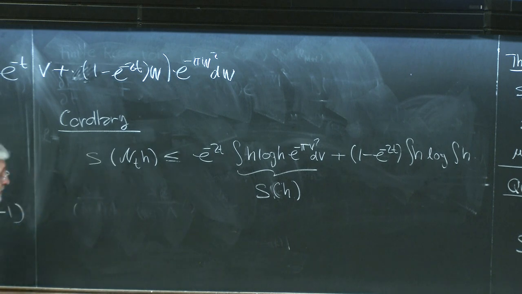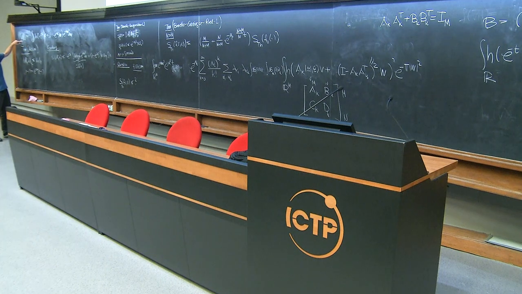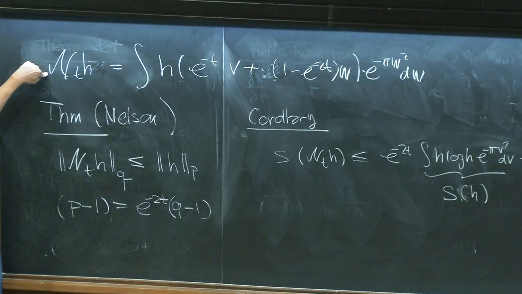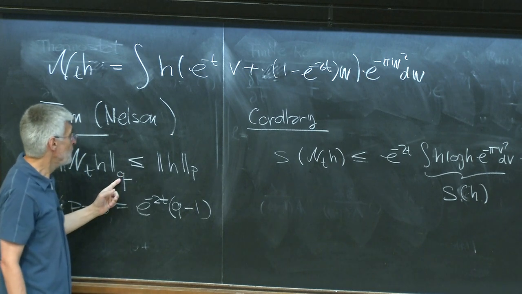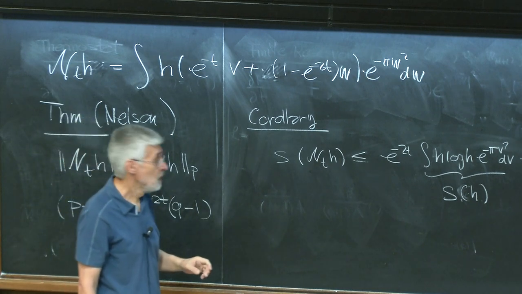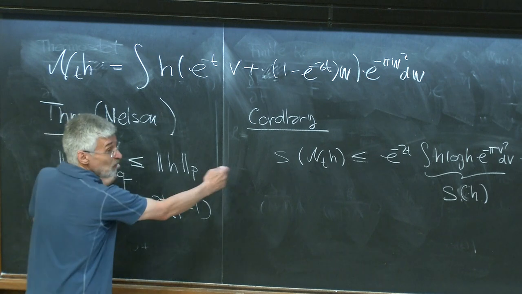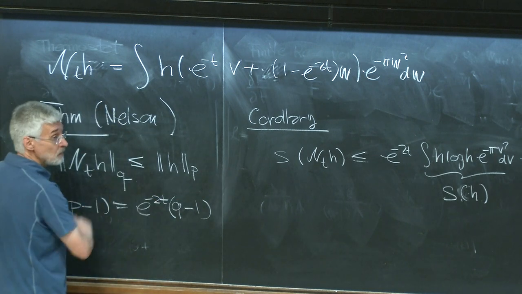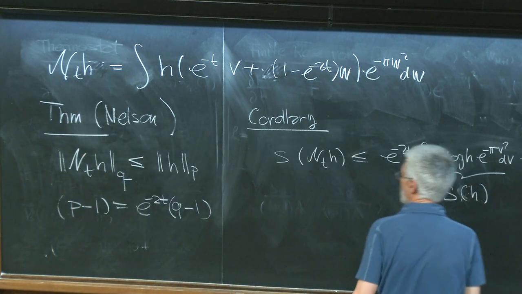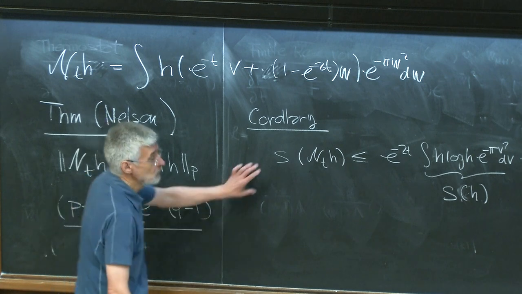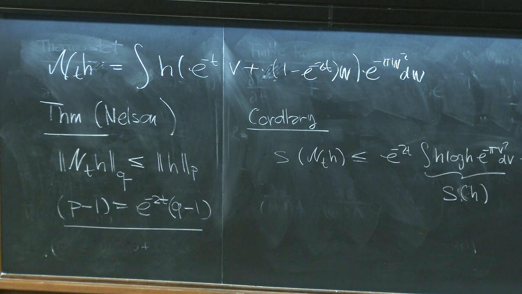So that's what you have. The proof is disgustingly easy once you accept this theorem. Why? Because when you take the L1 norm, sorry, I forgot to put an h here, the integral of that, you just get the integral of h. So you have equality when q equals p equals 1. Then what you do is you subtract the L1 norms from both sides, divide by q minus 1, and take the limit q to 1, and don't forget this relation here, out pops this inequality. I'm not going to get into this, all right? So this is the hypercontractive estimate.